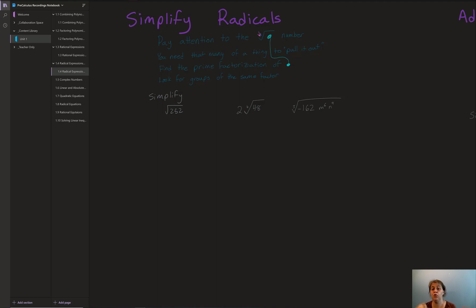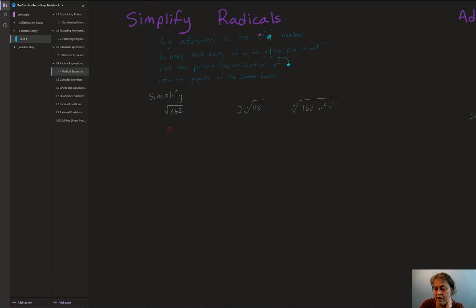If you're inside of a cube root house, you're looking for triplets. Two of the triplets will die, one will escape. If you're in a fourth root house, you're looking for quadruplets. Again, three of them will die so that the one may escape. And that's kind of how it is. Little, not exactly, PC friendly, but it helps me remember. But these all start with finding the prime factorization.